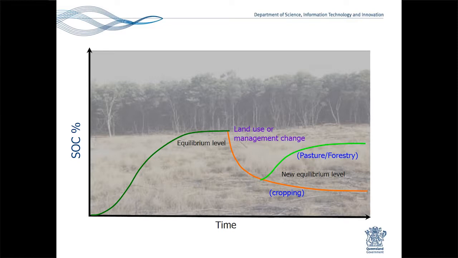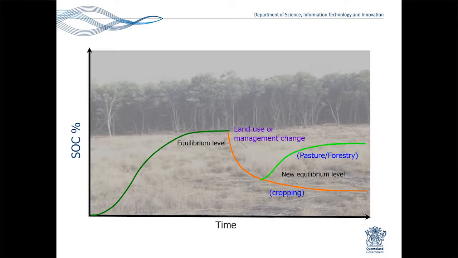we've just got an illustrated graph here where you have the amount of soil organic carbon up on this axis. Over a long period of time, you have natural landscape processes forming, you get vegetation, and a certain buildup of carbon to what we call an equilibrium level. Of course, this isn't a straight line; it'll be bumpy and all over the place, but let's say this is an average and they get some understanding of how much that varies, and you get some equilibrium level. So let's say mulga pre-clearing, over many thousands of years, you go up to this equilibrium level, and the concept behind it is that you then have some kind of land use or management change.